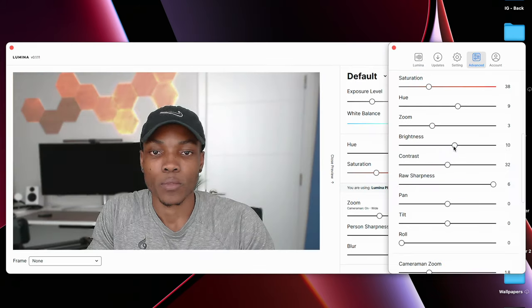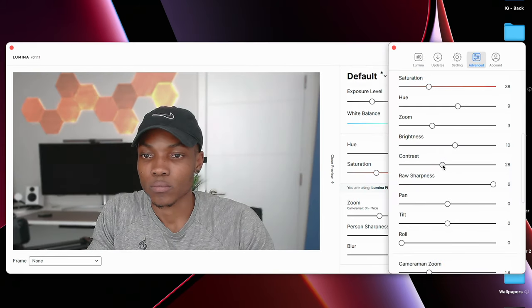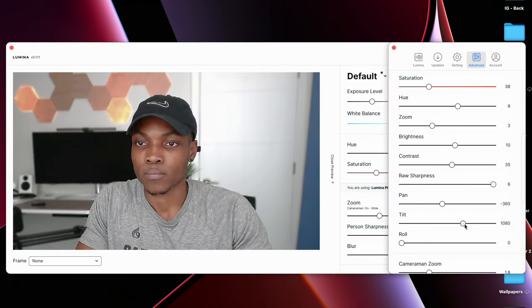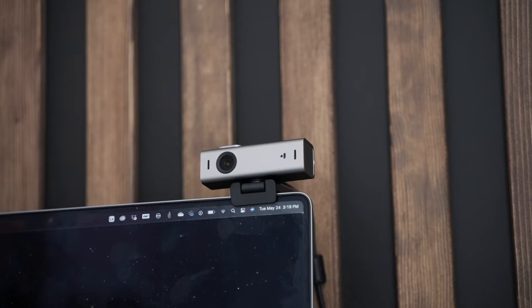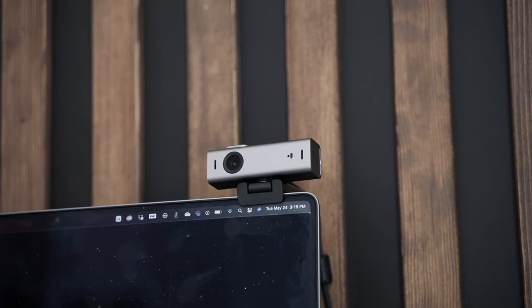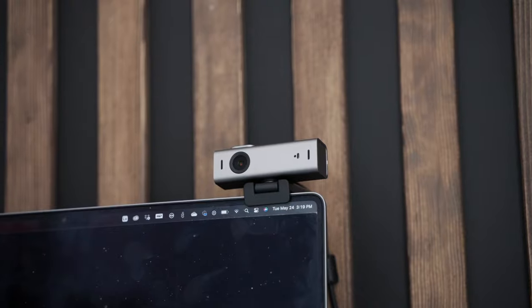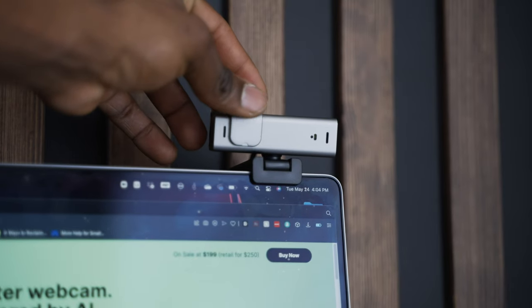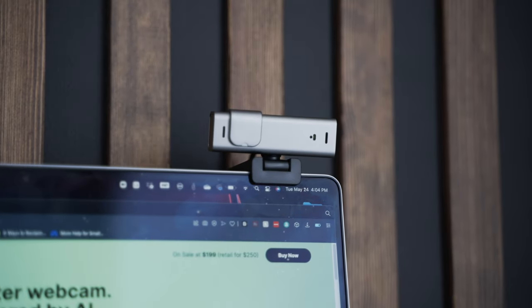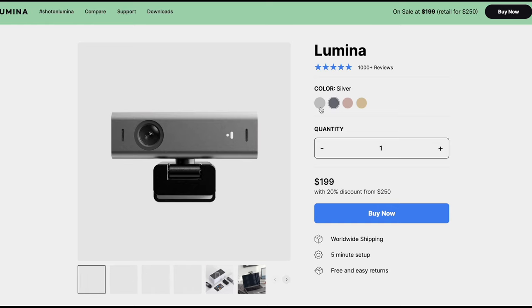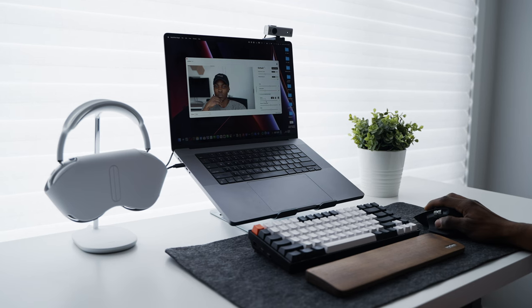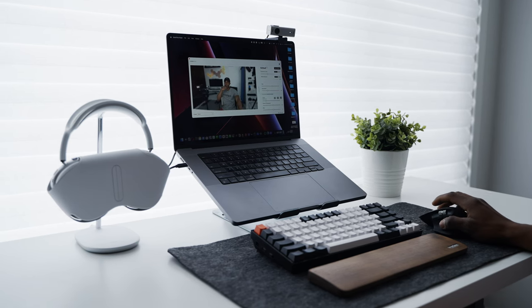Without AI functionality, there are lots of settings that can be manually adjusted to help achieve any look you're going for. Lumina also provides a free onboarding call for fine-tuning settings on your webcam when you first purchase it. The webcam adds a magnetic snap-on privacy cover for preventing unwanted illegal use of the camera. It also comes in different colors, which should fit most aesthetics. I personally use it with my MacBook Pro, but it can be used with Windows PCs as well.